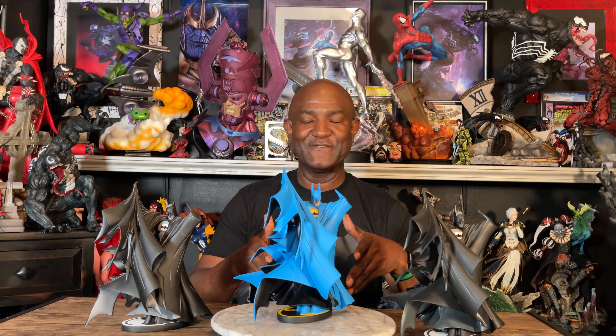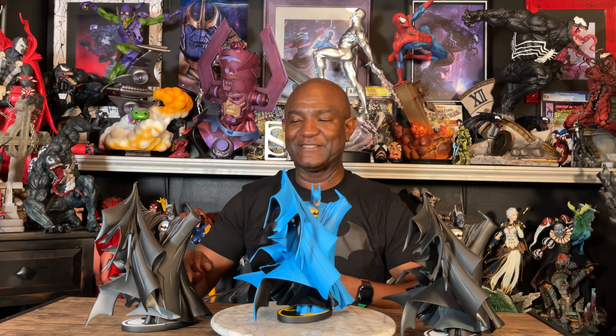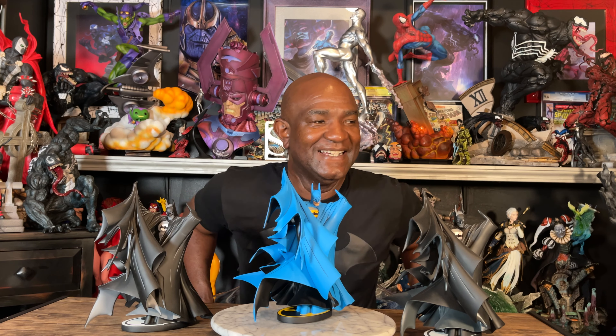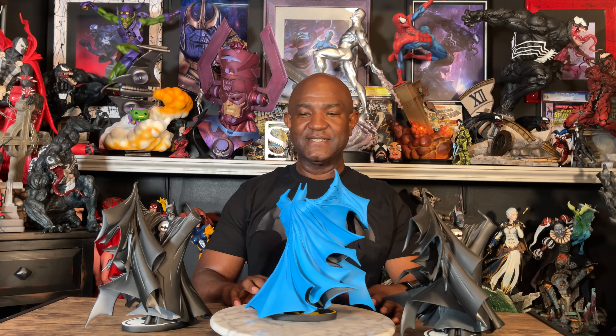So here you have all three of them. I know some people are going to ask, but I'm a bit caught off guard because I had both black ones displayed the same way — so I don't know which is the first version and which is the second. The third version is in the middle. As for which black and white is which, I honestly have no idea — so we'll leave that a mystery. All three are basically the same exact sculpt.